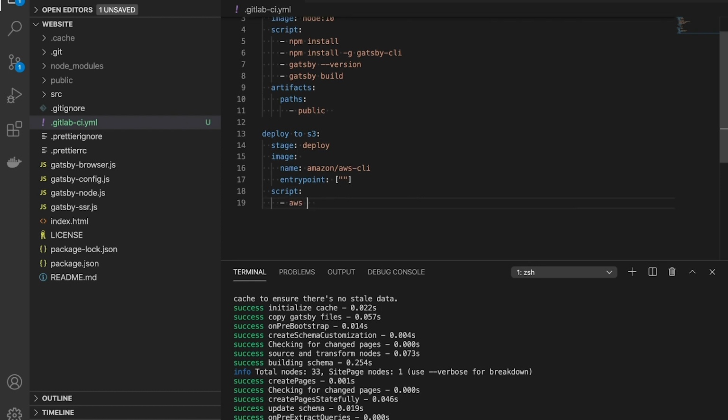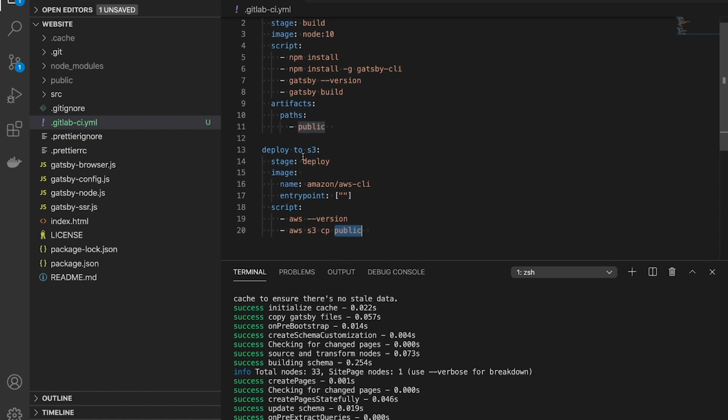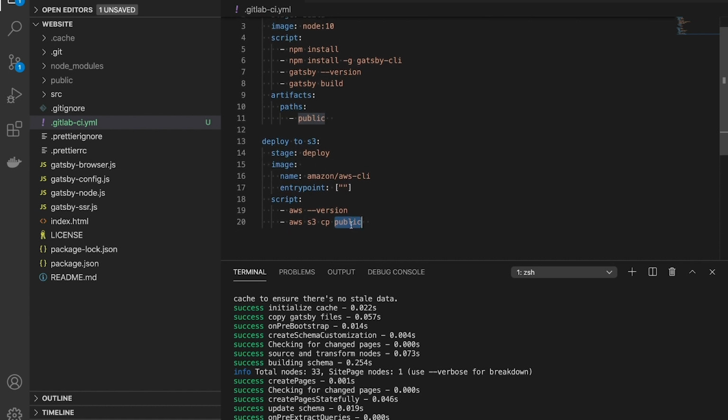Just to make sure everything worked properly, I'm going to output here the version of AWS, and this is the name of the program, so it's simply aws. And what we're doing here is trying to copy all the files. So practically, we have here aws s3, S3 being the service that we're trying to use. And we're saying here copy public. You can see that we're referencing this artifact that we have published here. So when this Docker image is started, this folder will also be available there. Otherwise, if I don't specify it here as an artifact, it's not available here either, and the entire thing will not work. What we have to do here is specify the path.